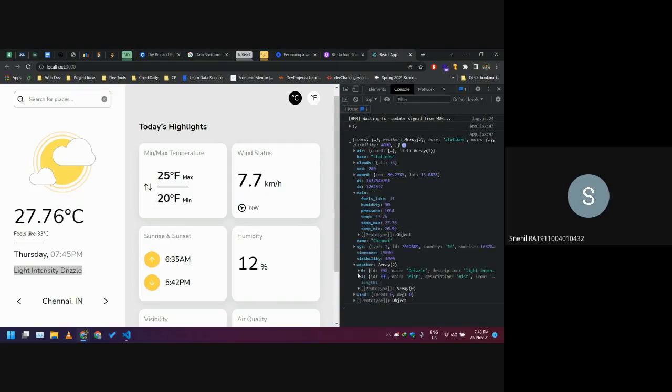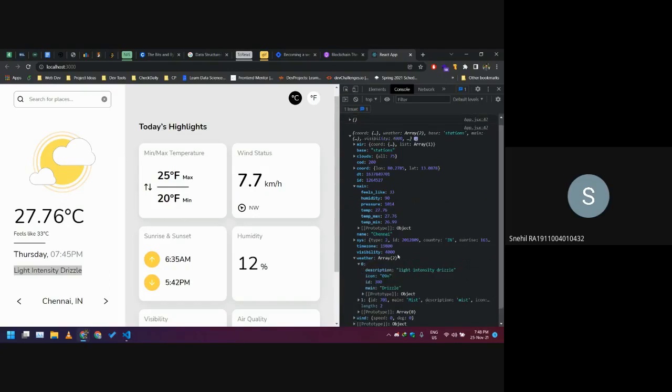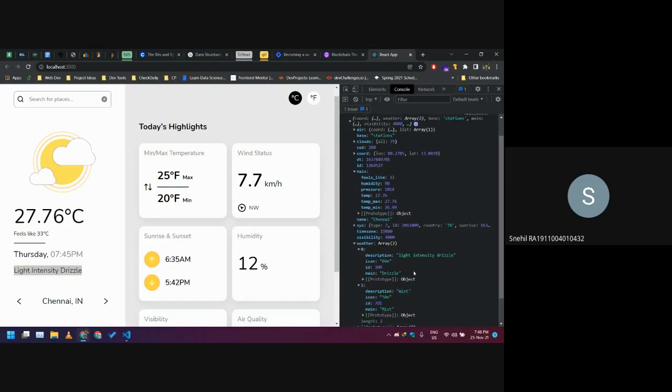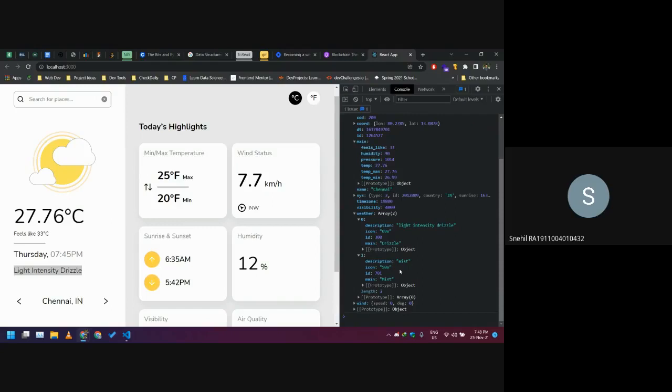In the weather, right now it's giving me two different weathers, because that's the prediction coming from the OpenWeather API. It can be either a light intensity drizzle or a mist, but these are ordered on the basis of probabilities. So I only wanted to show the first thing, the most probable thing that might happen today. That's what I'm showing over here on the sidebar.